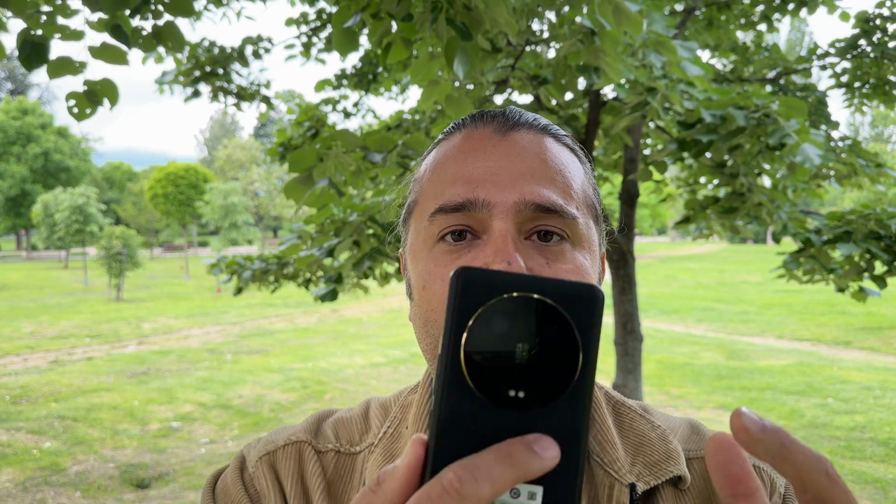On top of this, global availability, which will eventually result in a growing community, which means more people doing mods, doing ROMs, working for the Gcam scene. So I think the trade-off is quite fair, and this was really driving my decision to sell the Oppo Find X6 Pro and stay with the Xiaomi 13 Ultra. I do believe that this camera really is one of the greatest I've seen on a phone. Same can be said for the Oppo Find X6 Pro, guys. They all have their perks, their pros and their cons.